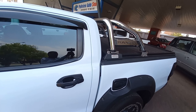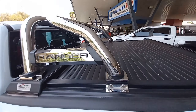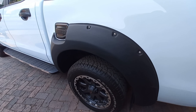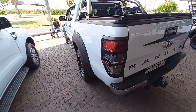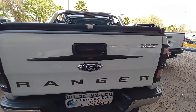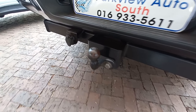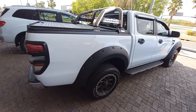At the back, we have a chrome roll bar with the Ranger name, just to remind other drivers what you're driving. This car comes with a shutter cover at the back to protect your groceries and cargo during rainy season. Down here we have massive 18-inch alloys — these wheels are called the Tsunami Base Lock. I love the LED tail lights at the back. It's all about branding: Ranger here, Ford here, XLT on this side. Moving down, we have park sensors because this is a big car, and a tow hitch to pull trailers. The park sensors will help when reversing or parking in tight spaces.